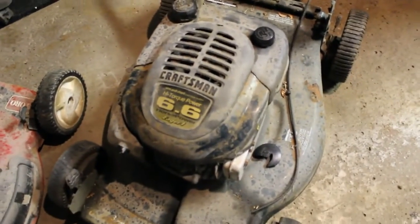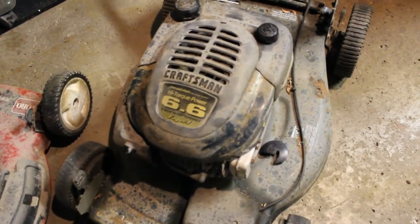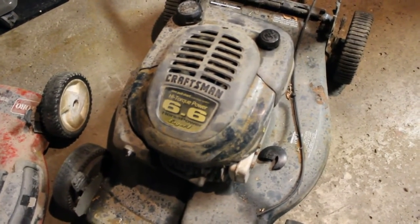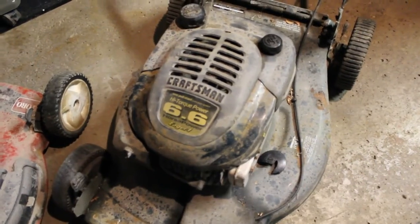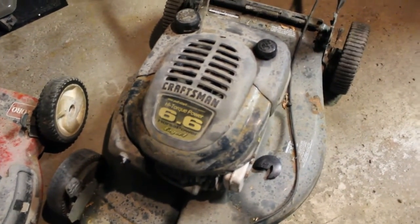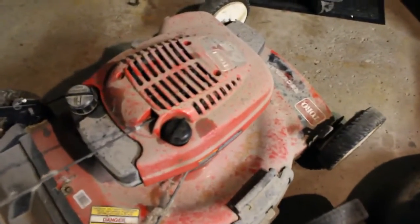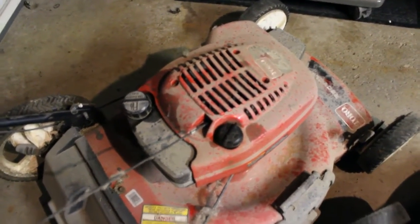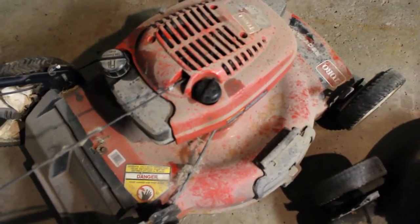This is a Craftsman high torque Eager 1 6.6 engine. I believe that's Tecumseh, which is a good engine. I have a snowblower with one, and this one here is also, I believe, a Tecumseh engine. But we're going to dig into that.